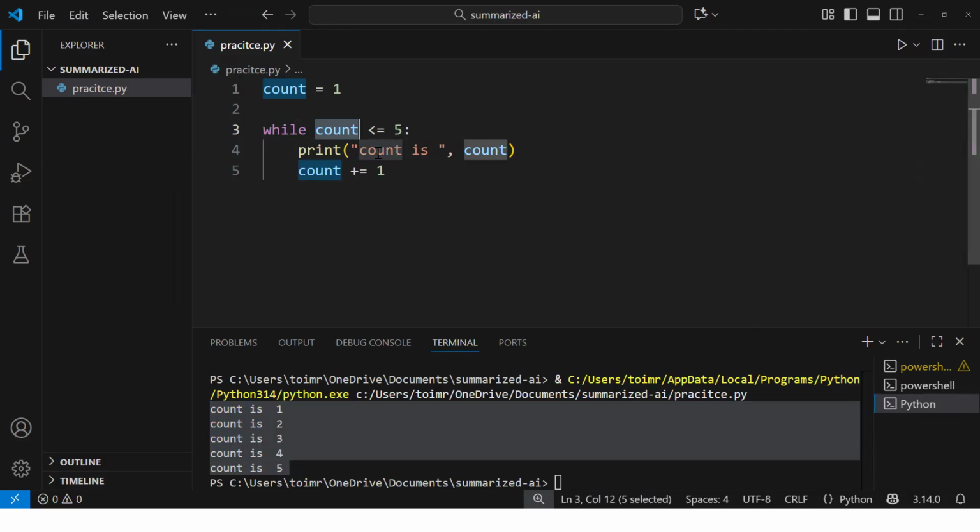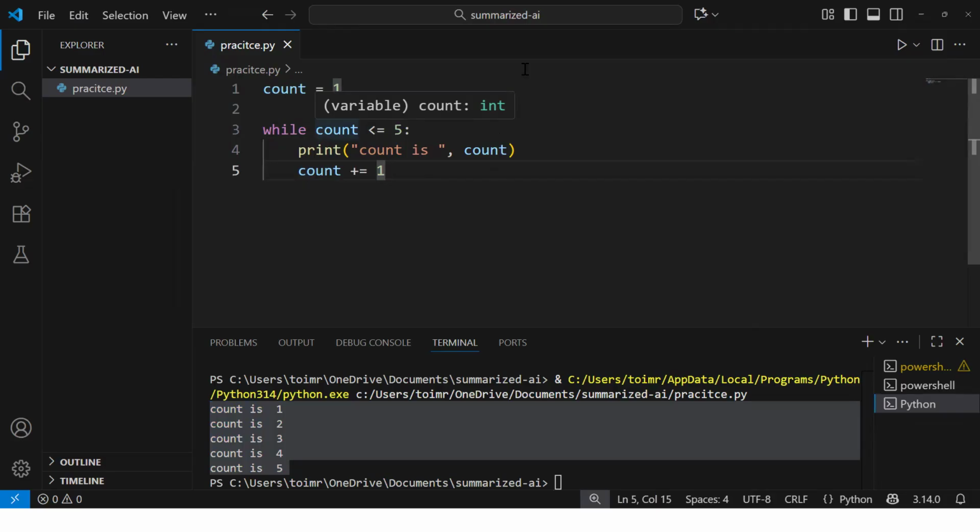It will go inside, print the number, and then increase the number. Again, 2, 3, 4. When it comes to 5, it says 5 is less than or equal to 5. Yes, it will print the number 5. Then it will do count equal to count plus 1. Now the value of count is 6. As soon as it comes here with 6, 6 less than or equal to 5? No, this is false. Then this while loop breaks. Nothing will get printed. Cool.